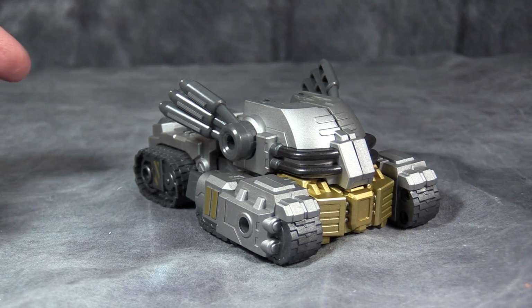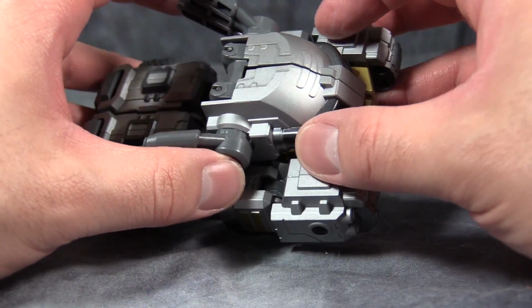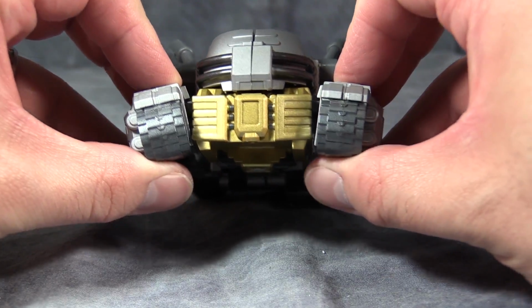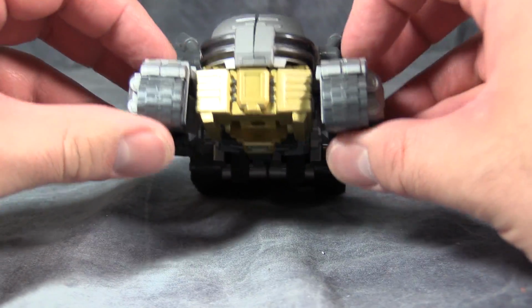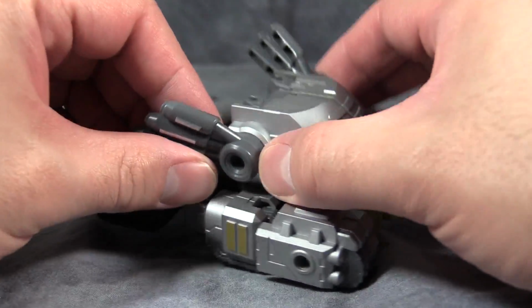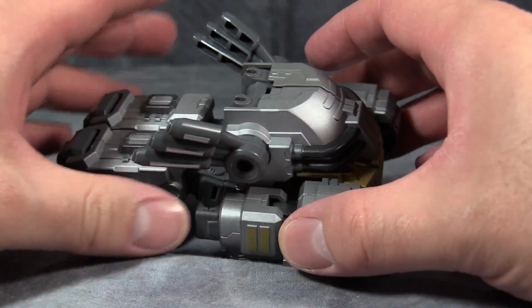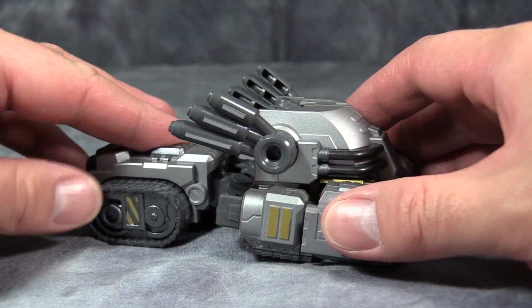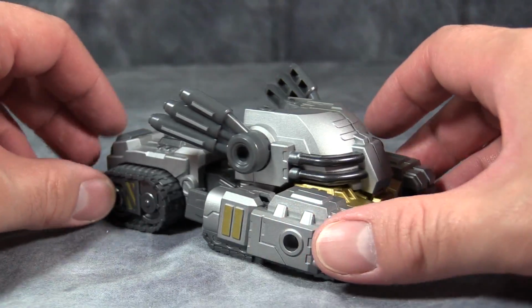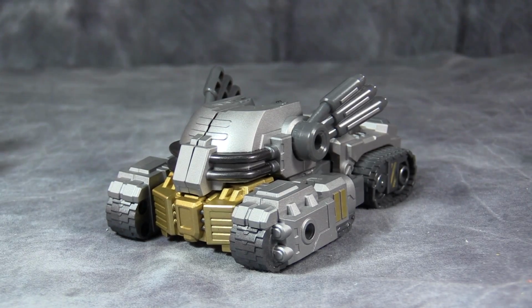I think the robot mode is vastly superior to the vehicle mode. There are just a couple of weird little issues that I have. The front treads just continually want to collapse inwards. They don't stay out like this. There's also this panel gap showing at the top of the vehicle mode, and obviously the fact that you can't successfully transform the back of the vehicle mode. It's not perfect by any stretch of the imagination, but it's okay, and I can look past most of these issues.